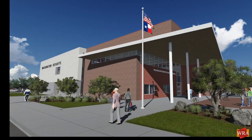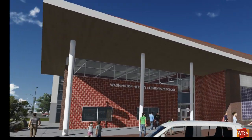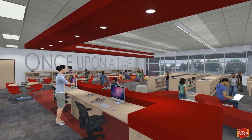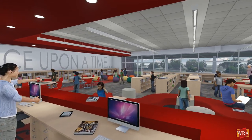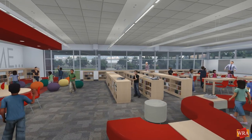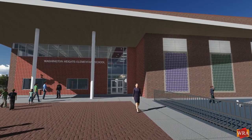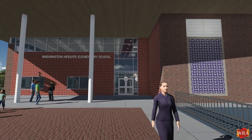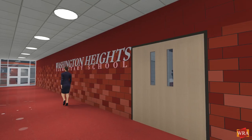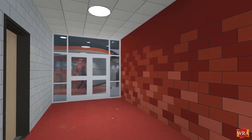You will enter the building from the southeast across a paved entry plaza. A large canopy reaches out to welcome students, teachers, and visitors. The school's library occupies a prominent position directly over the administration offices overlooking the main entrance plaza. Entrance to the building is through a secure vestibule. During school hours, the vestibule will be the only public entrance to the campus. Everyone will be directed into the main office to be checked in by the receptionist, then directed down the hall to another pair of doors into the heart of this school, the academic corridor.